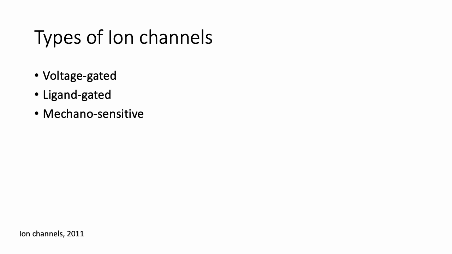Now that we have gone over what ion channels are, let's go over the types. There are voltage-gated, ligand-gated, and mechanosensitive ion channels. Existing virtually in all cells, the major role of these membrane proteins is to regulate cellular excitability. Ion channels are of crucial importance physiologically. Depending on the stimulus that they are responding to, ion channels are divided into three superfamilies: voltage-gated, ligand-gated, and mechanosensitive, which I mentioned. We will be digging deeper into these ion channels on the following slides.